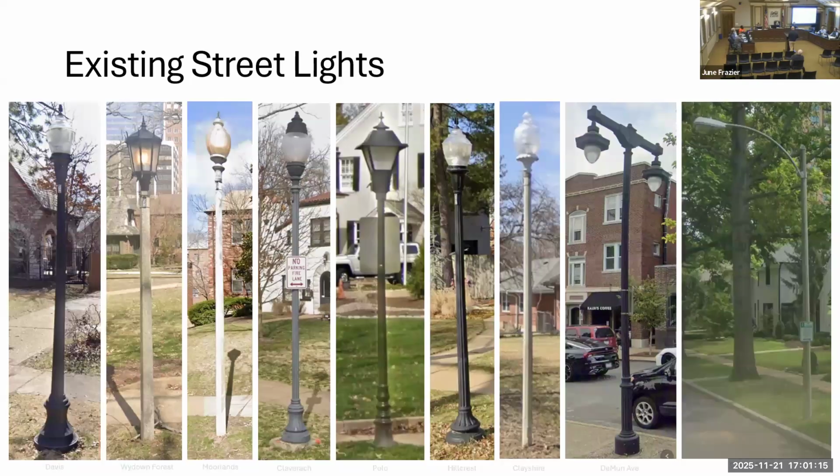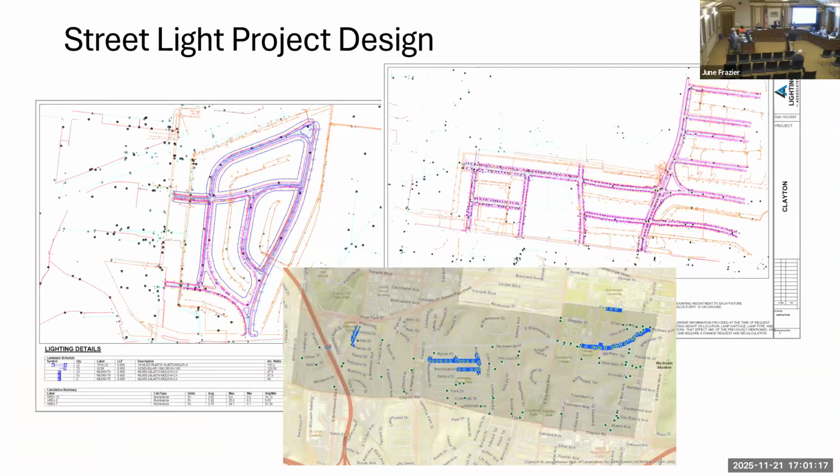If we're going to go back in with the, thanks for putting the map up. So you've got the 7500 block, that's Parkdale. So all of Parkdale, you've got lights out, you've got them out on Audubon, you've got Buckingham, basically the entire 7400 block is dark as well. You've got a neighborhood that has standardized poles throughout, but we need to put these lights back in, and whatever we put in now isn't going to be replaced when we do the big bond project, 10 years from now or so. So we need to make the decision.